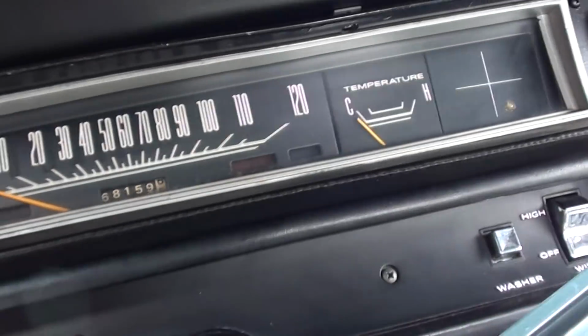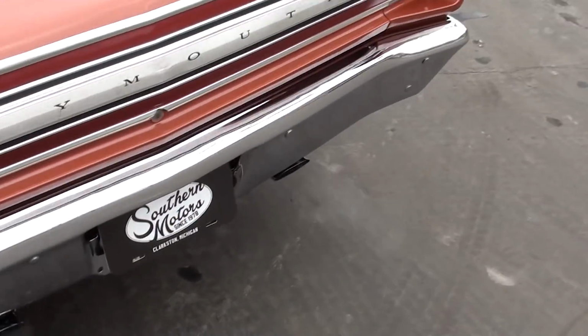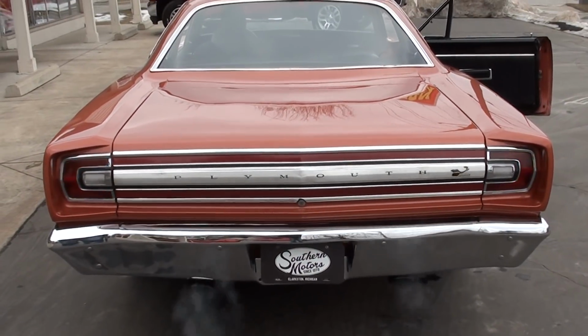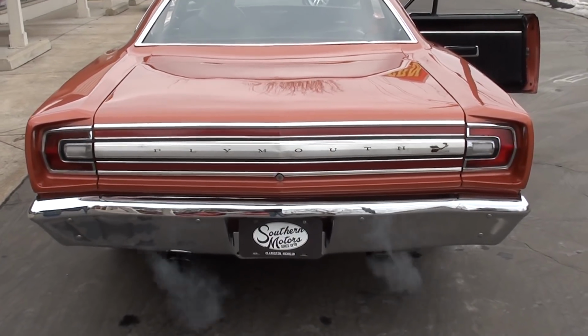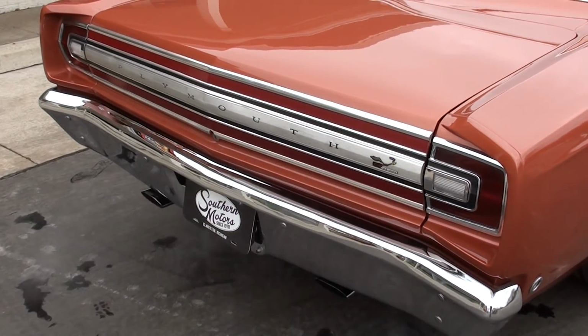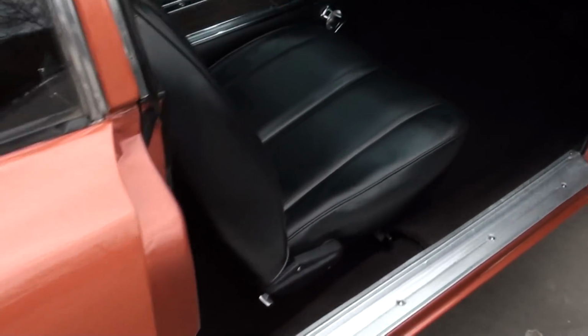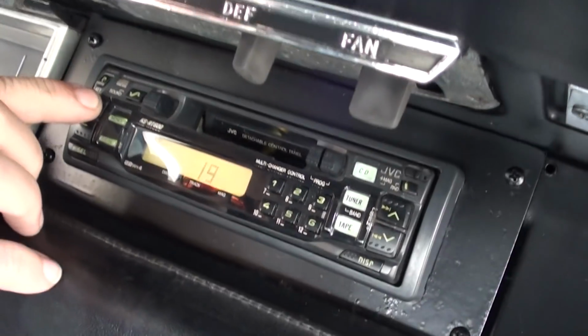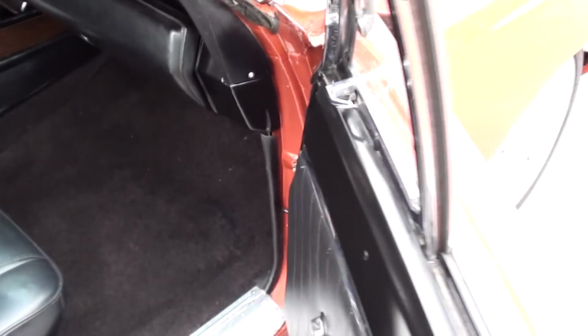We've ordered a new fuel gauge. The fuel gauge is bad. Tach works. I couldn't get that radio to come on. Jay got it to come on. That's why I hate radios. Car sounds good, man. Radio works. I couldn't get it to come on, Jay got it on. Blower motor works. Oh, I had it on the wrong tuner. That's what it is.